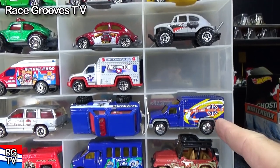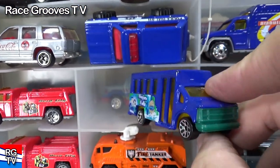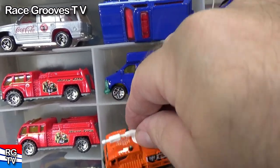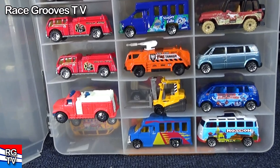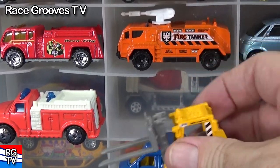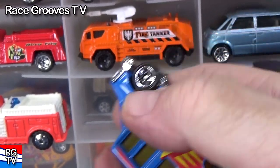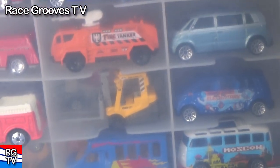Another ambulance here. I was wondering if this was the one with a door that opens on the other side — nope. Got a fire tanker truck or airport tanker truck here. This is the forklift — of course the tines on the forklift lift up. That's a newer model. Most of these are from the Matchbox Hero City era. There's a Matchbox model where you can pop the door open. Let's have a peek at the other side, and then we'll start filling up with Hot Wheels.